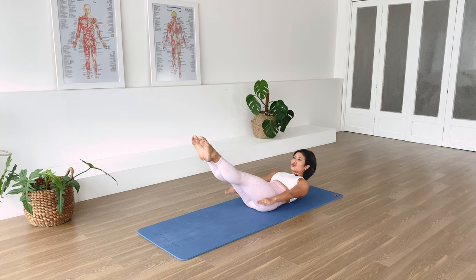Inhale, I want you to stretch the spine long. Exhale, I want you to really melt that lower back down using your abdominal. And shh. Three more sets. Two more. Last one.